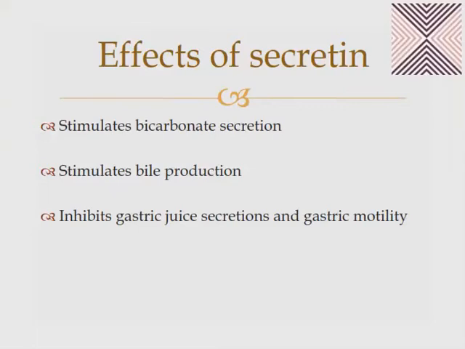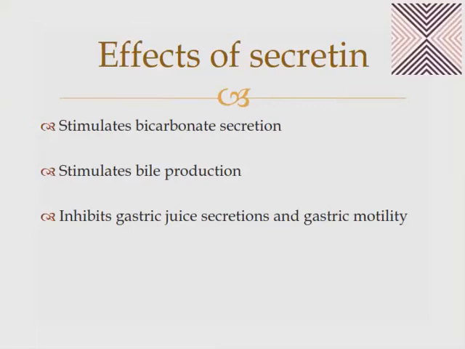Both nervous as well as hormonal components are involved in the control of the pancreas. As we have seen in the case of the stomach, where gastrin was acting on the stomach wall, here the pancreas is also under both nervous and hormonal control. Whenever the food passes from the pyloric part of the stomach to the duodenum, as we have seen in the last slide, through the pyloric sphincter, the secretion of pancreatic juice is initiated. Whenever the digested food from the stomach enters into the duodenum, the secretion of secretin is triggered.